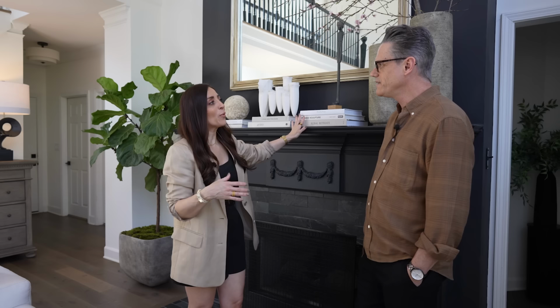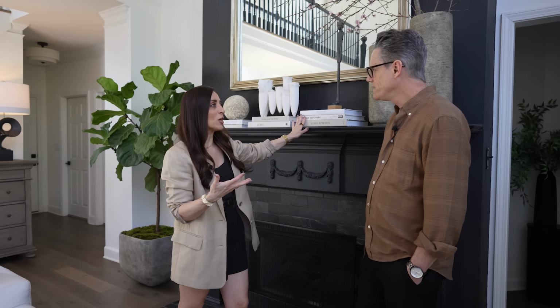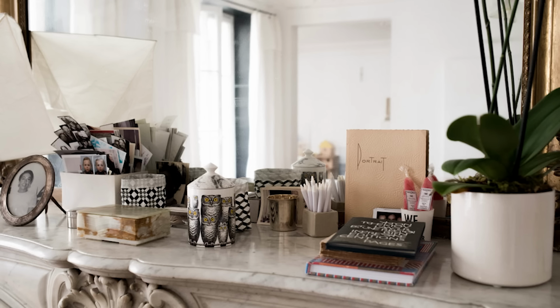Anyways, I feel like our house really represents all the different places we've ever been. We've got the French inspired. We went to that amazing little apartment we stayed in in Paris, and there were books everywhere. The thing you wouldn't stop talking about was the way she used her mantle as a shelf. A lot of Europeans do that. They see it as a piece of furniture, more or less.